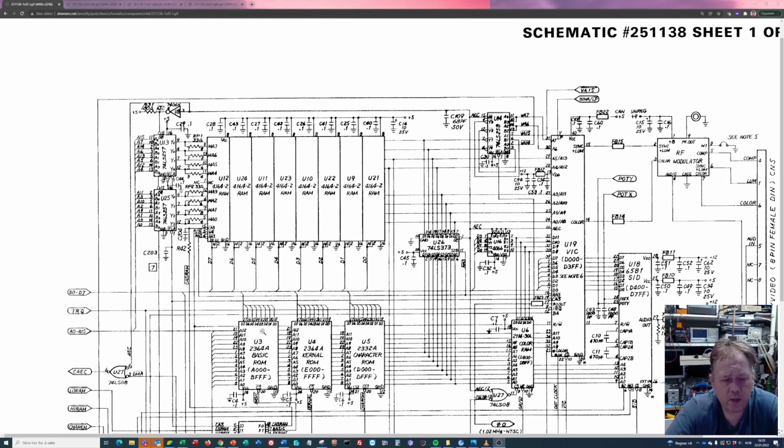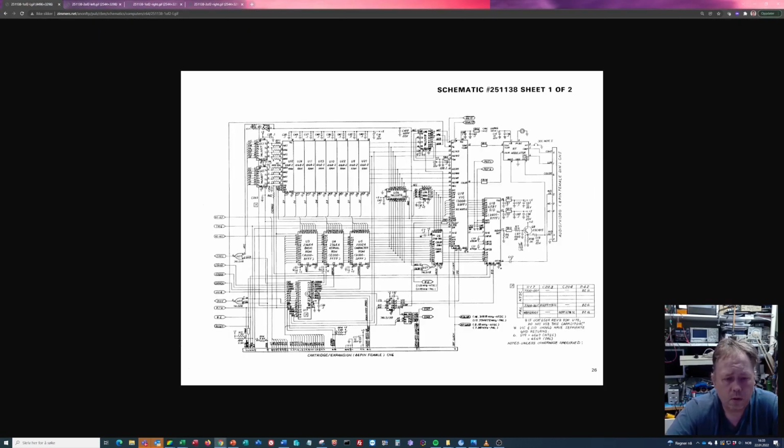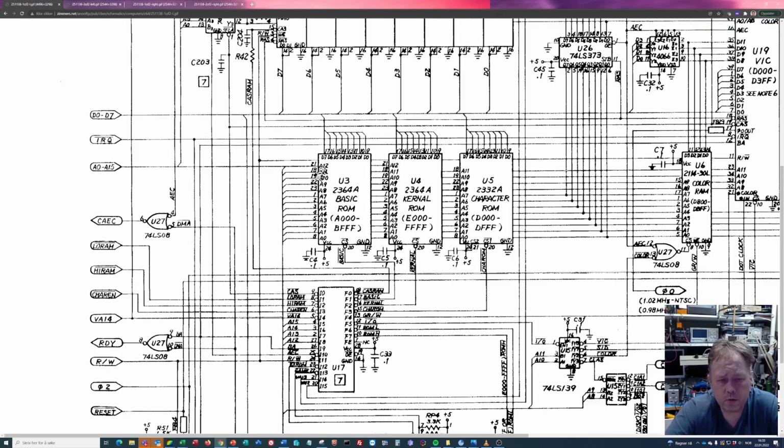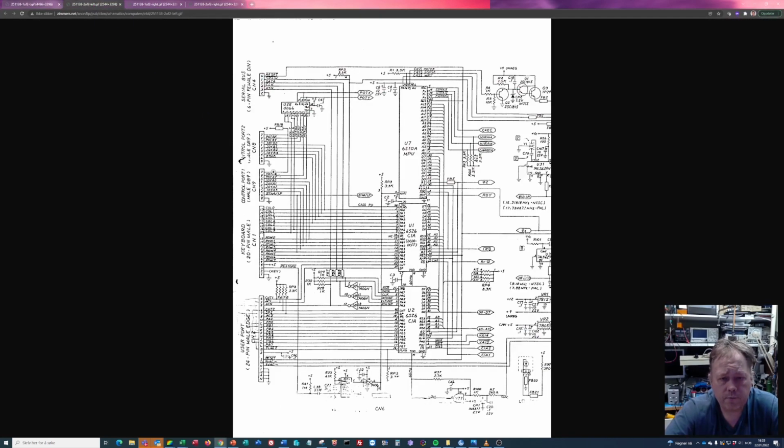The ROM chips over here, sorry, I should do like this. The ROM chips are just connected to the bus as consumers. It means that they are connected to the address bus and they're not feeding anything back. But of course they can consume so much power or have a short on the bus that will affect what's going on. And the same can be said about the PLA, and also about the 6526 chips. They're connected to A1 to A3 on the bus.